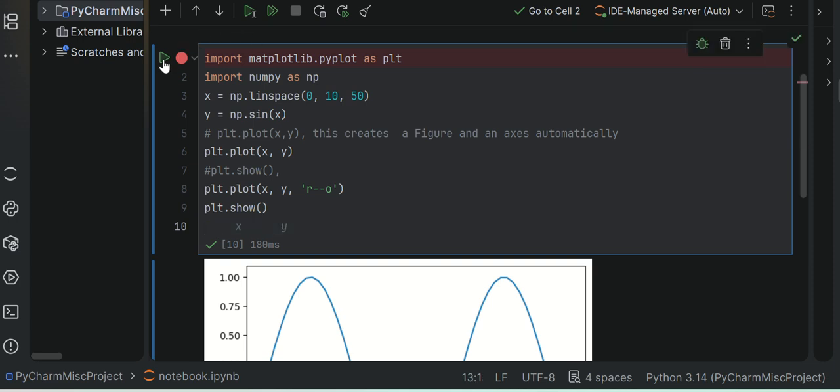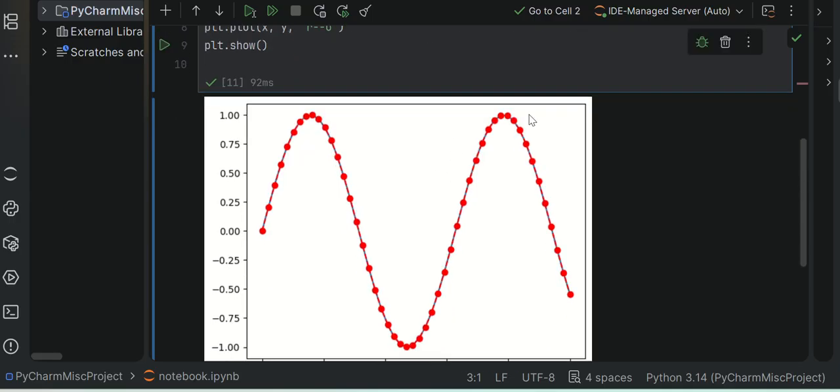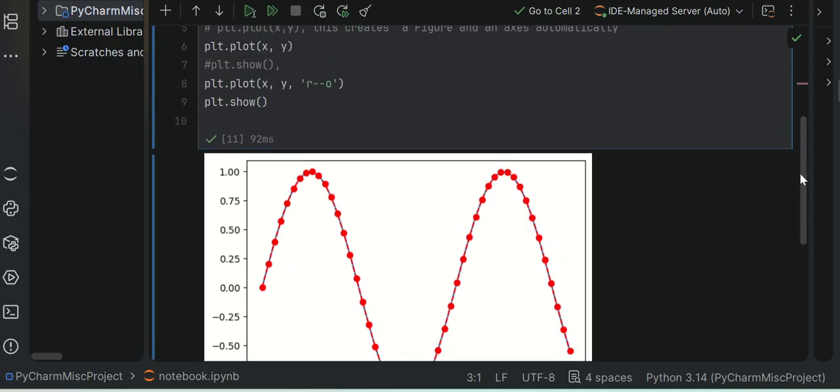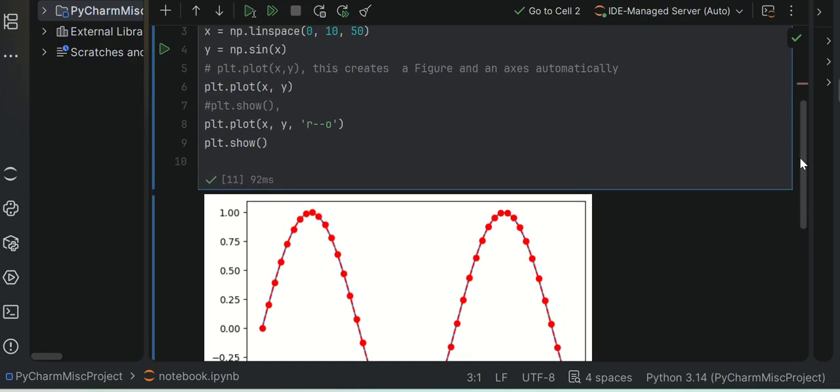Now if I run it, you can see that I got it in a circle form. So here o means circle markers, r is red, and double dash is dashed lines. So you can add so many things you want to. One more important thing that we need to add is titles.